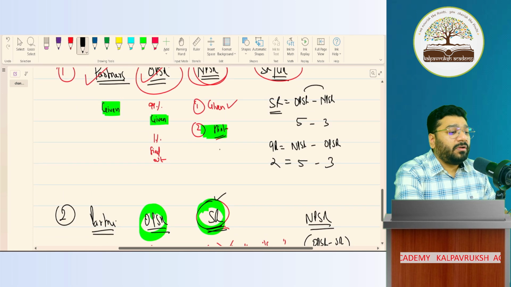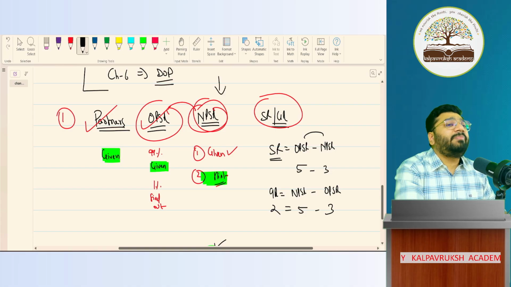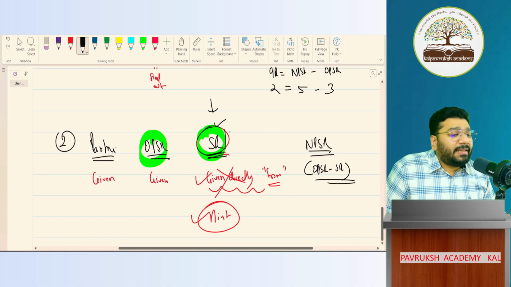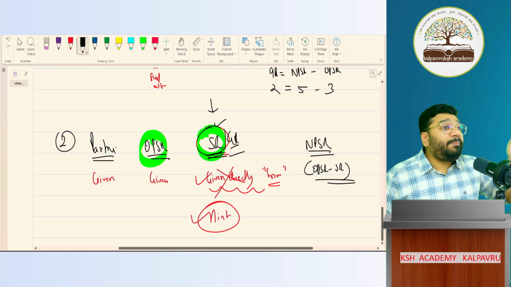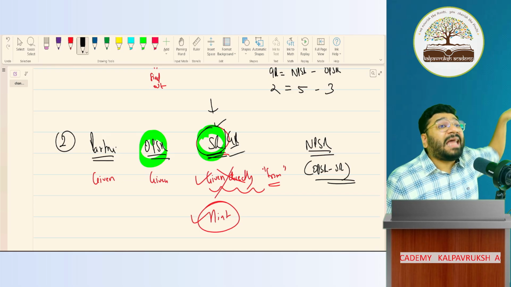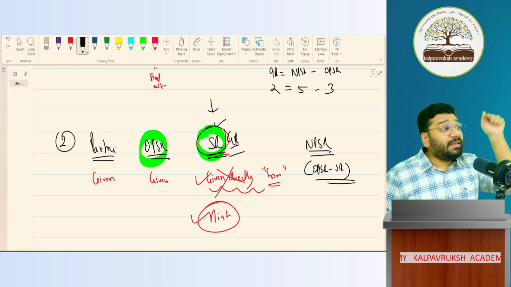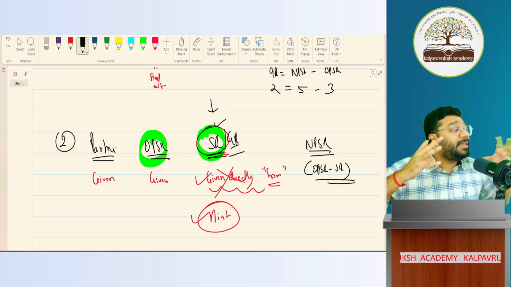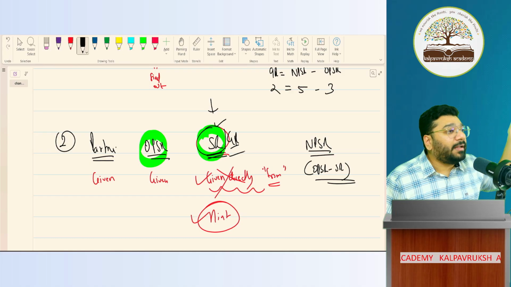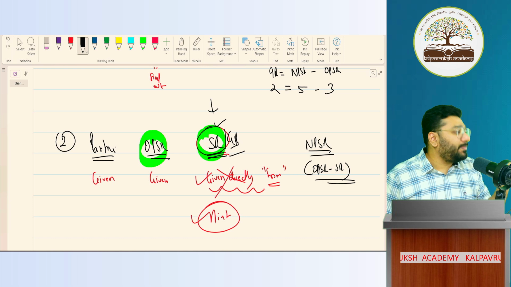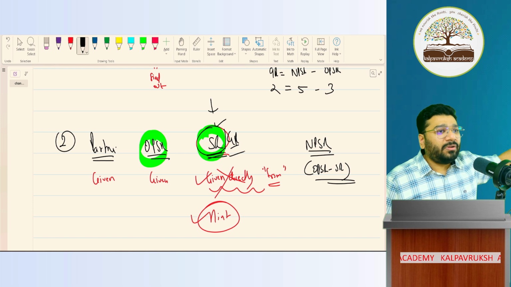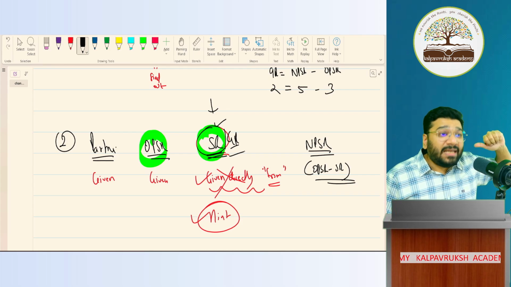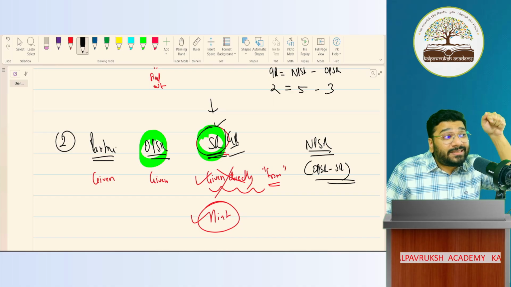Clear? So, in the first tabular column, what is my third item? NPSR. In the second tabular column, what is my third item? Either SR or GR. Understood? Depending on the language of the question, you have to decide which tabular column it is. And in the third column, whether direct information or a hint is given, you will understand what to do only by understanding the language of the question. In ratio, 50% is mathematical solving and 50% is understanding the question. If you don't understand the question properly, you cannot do it. The success of solving ratio questions depends heavily on that first 50%, your understanding of the question.